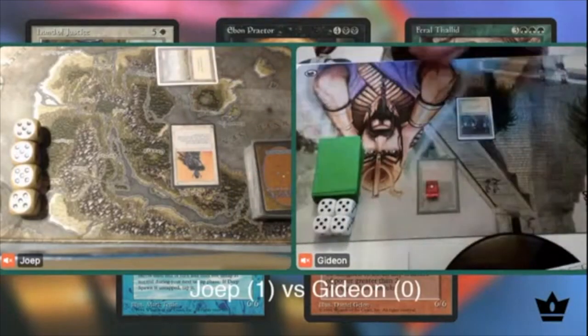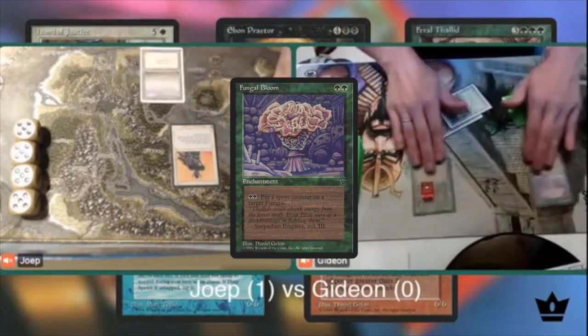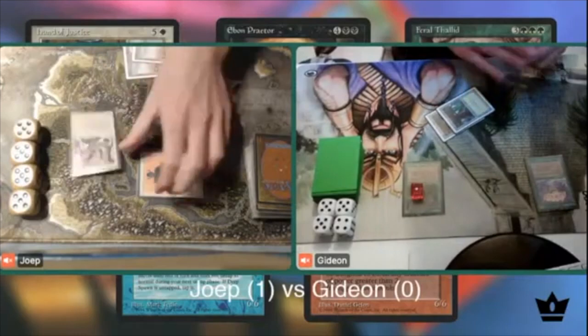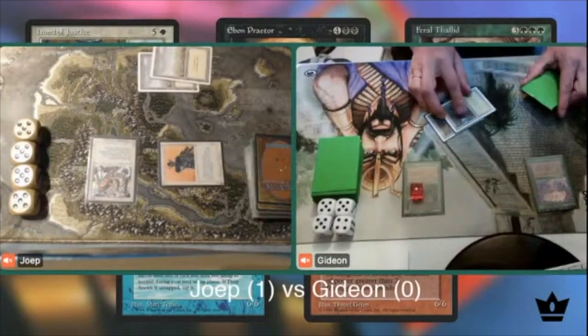And in the upkeep, Gideon can place a Spore counter on the Thallid. And when he takes 3 Spore counters off, he gets a 1-1 Saproling. And there we see the Fungal Bloom. And the Fungal Bloom is a really strong enchantment. The only thing is, Gideon will need to have time. And the question is, is Joep going to give him that time?